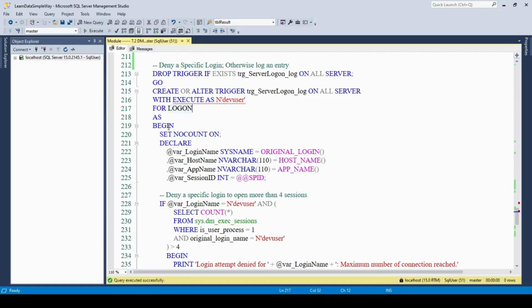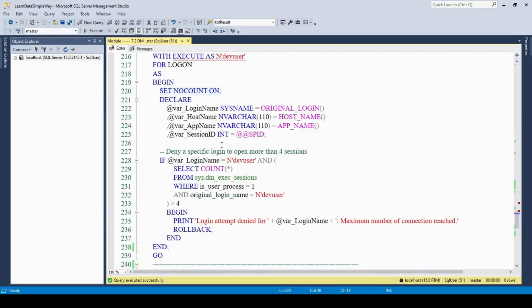All right, and it is for the purpose of logon, and then the definition of it entirely. So set NOCOUNT on, just to disable the counting of the transactions or listing down the transactions, right? So disable that first. Then declare a variable for the login name.